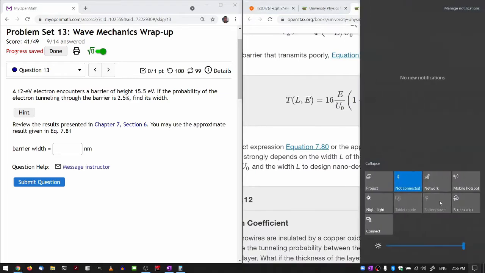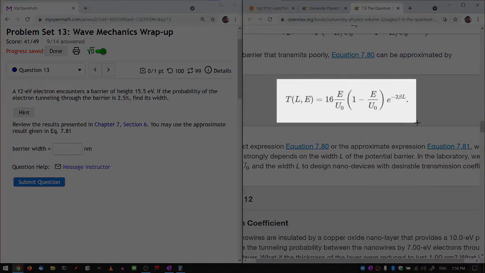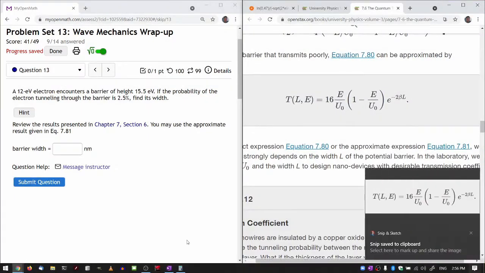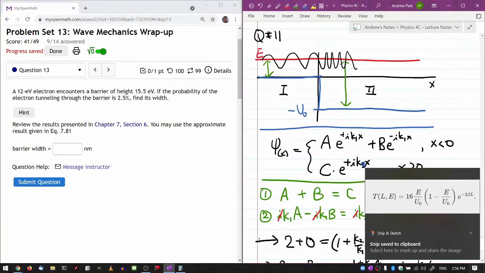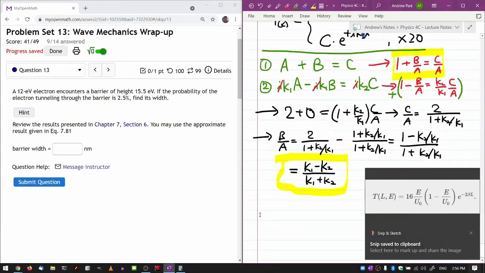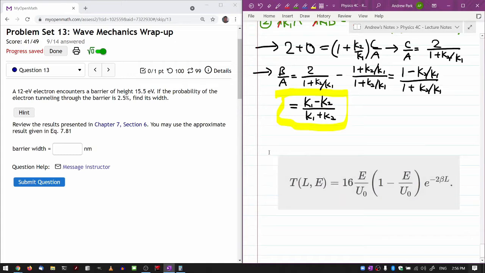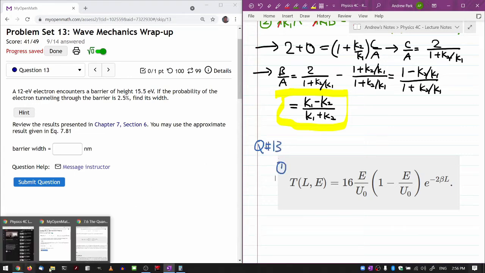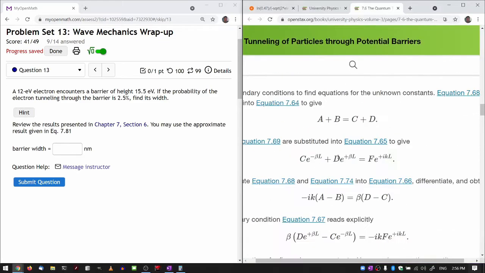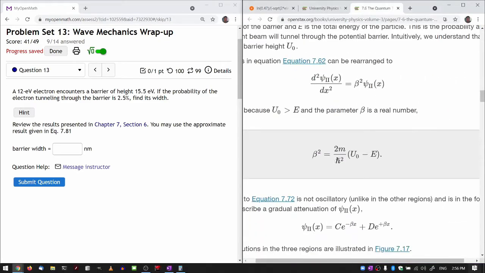For this question, I do expect you to refer to the textbook's answer. I definitely don't expect you to reproduce all this calculation. The reason we didn't cover it in lecture was re-driving this would have taken a whole hour, or some amount of time that we don't really have. So for the purpose of answering this homework question, you will need this equation. And you need the one that defines what beta is. That's not something that I would have memorized.